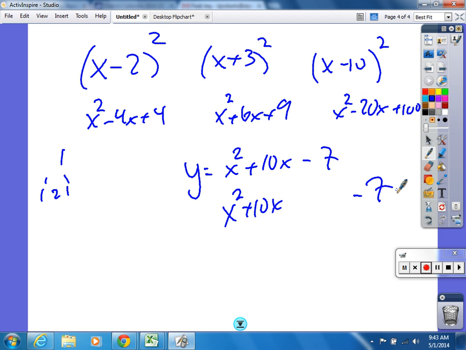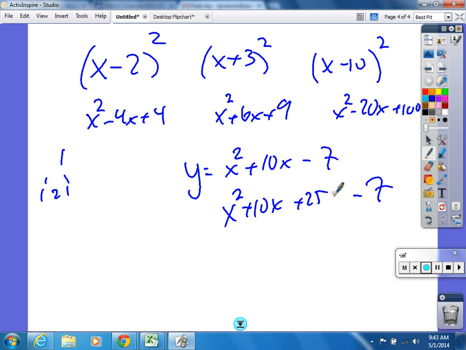Because the pattern here was I took this number and I doubled it to get to here, and then squared it. So we're going backwards: I've got to take this 6 divided by 2 to get to this number. Does everybody remember that? And then you square it. So I took 10, cut it in half, which is 5, then we squared it. So this is 25. Is that okay?